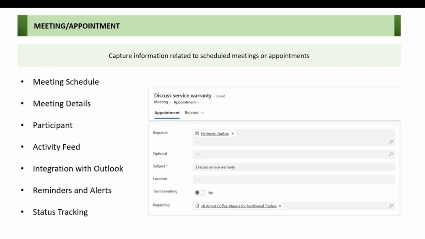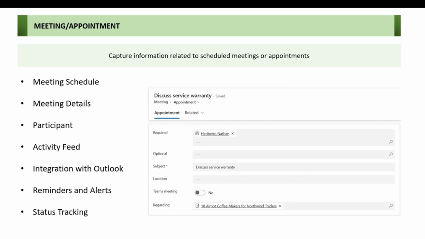Some of the benefits I can say: all the activities are maintained and organized in a calendar, and we can track all the historical events, historical appointments, and outcomes also. It gives us effective team collaboration by sharing this information, and using this meeting, we are able to do some follow-up with the customer as well.